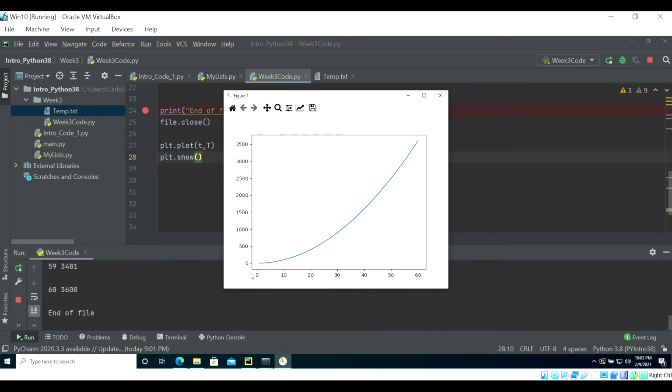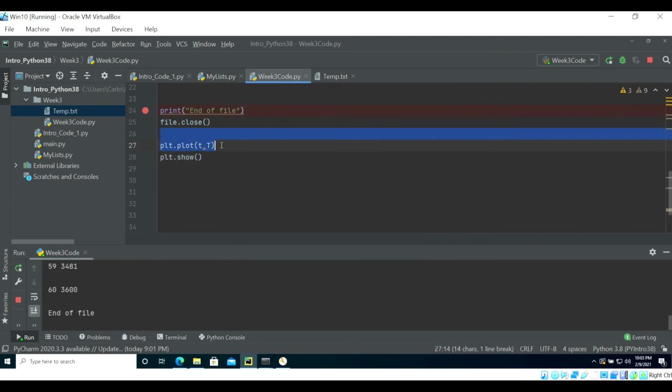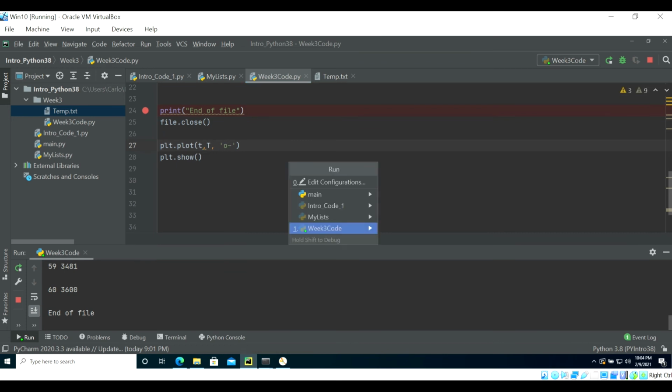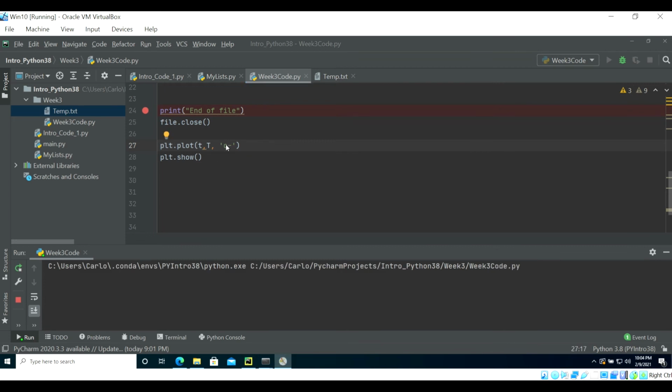So my time is in the x-axis, my temperatures on the y-axis. Now, one thing that you'll notice is that this was temperature. I know that I created this file from Excel, but this is supposed to be temperature from measurements. So the rule of thumb when you take measurements, and I'm sure you've seen this when you do your labs, you don't show a solid curve, you show points. To show points, I like this option. So this is how you show, there you go.